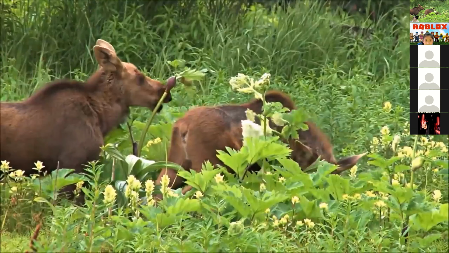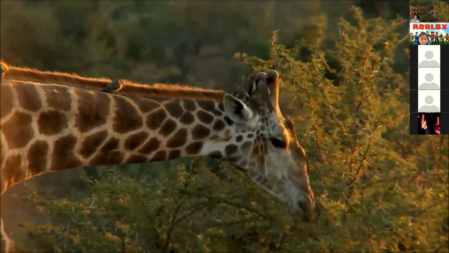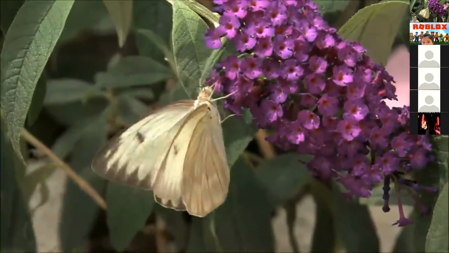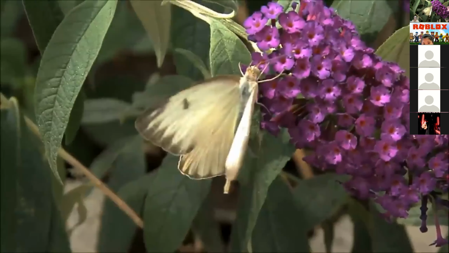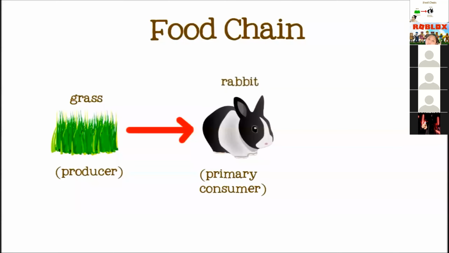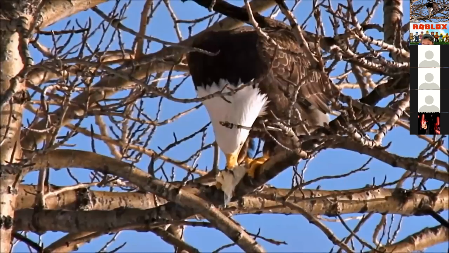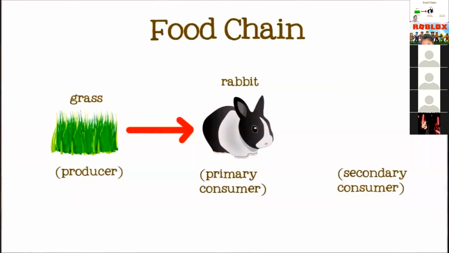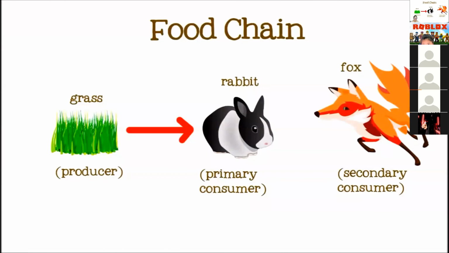The second link in a food chain is a consumer that eats plants, an herbivore. When an animal eats plants, some of the energy the plant captured from the sun is transferred into the animal's body, where it is used for things like moving, breathing, and growing. An herbivore is called a primary consumer. Primary means first, because an animal eating plants is the first consumer in the food chain. Let's add a rabbit to our food chain. Next comes a secondary consumer, the second consumer in the food chain. This consumer is a carnivore and gets their energy by eating other animals. Maybe our rabbit will get eaten by a fox. When the fox eats the rabbit, part of the energy that the rabbit got from the grass is transferred to the fox.